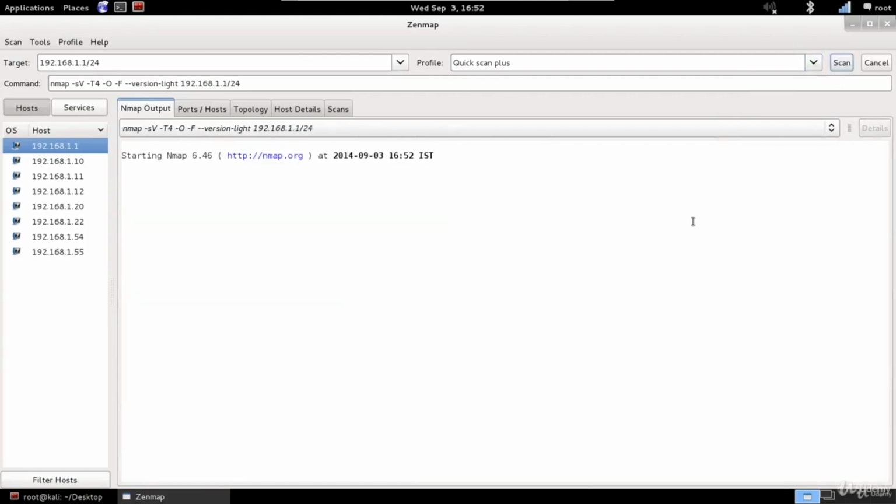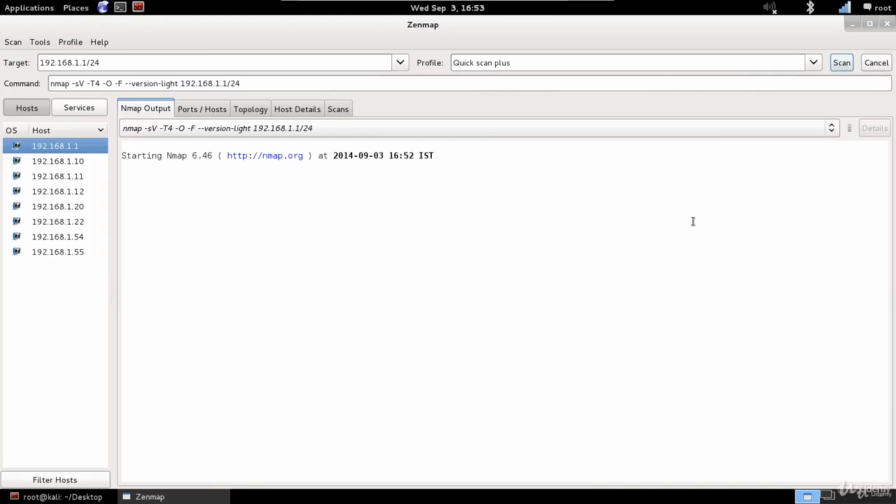So first of all, it'll be slower, but it's going to show us even more information. We're going to be able to see the operating system running on the discovered devices. We will also be able to see the device type, whether it's a phone or a laptop or a router. And we'll be able to discover the program and the program version running on the discovered ports. So before, for example, we were able to discover port 80 is open, but we didn't know what program is running on this port or what version of this program.